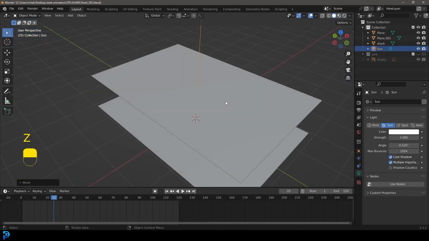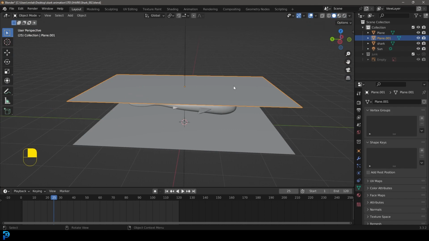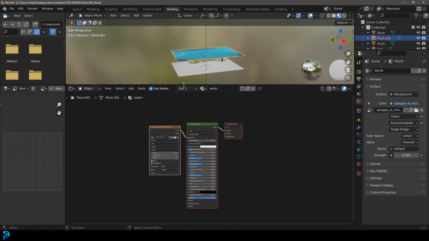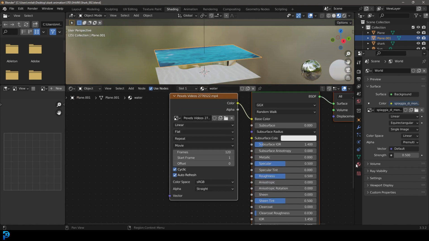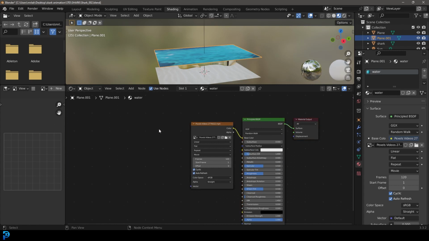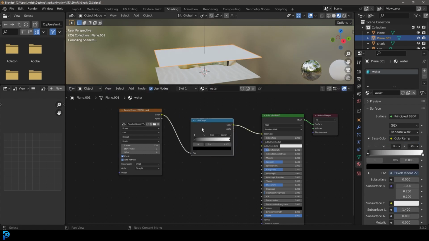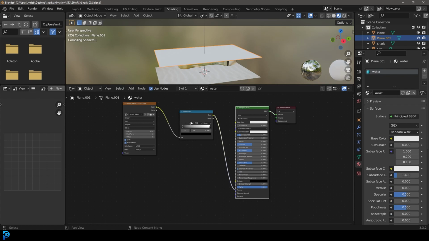Now the thing is, we want to see through our glass or our water over here. So we're going to go over to our shading workspace, and over here we're going to do a few things with our nodes. We have this water material selected. Earlier we added in the image texture, but it automatically added it in here. So we're going to move this texture, press Shift A, search and type in color. We're going to get a color ramp node and place it on here. But we're going to take this and plug it into the normal, like so.